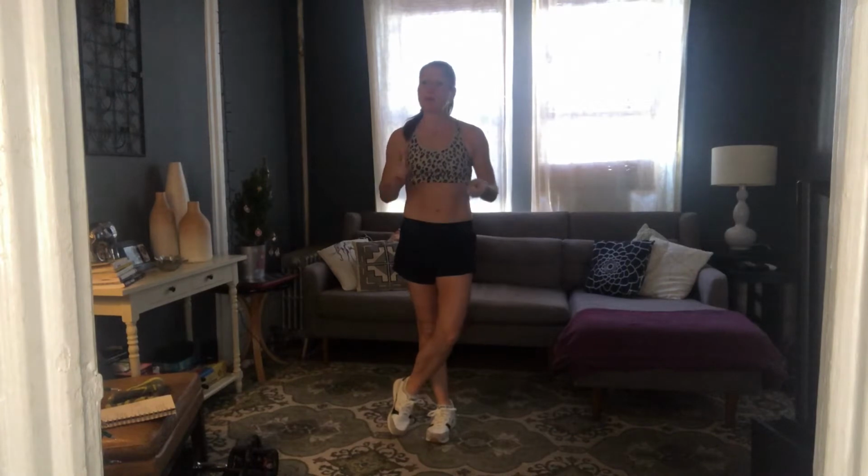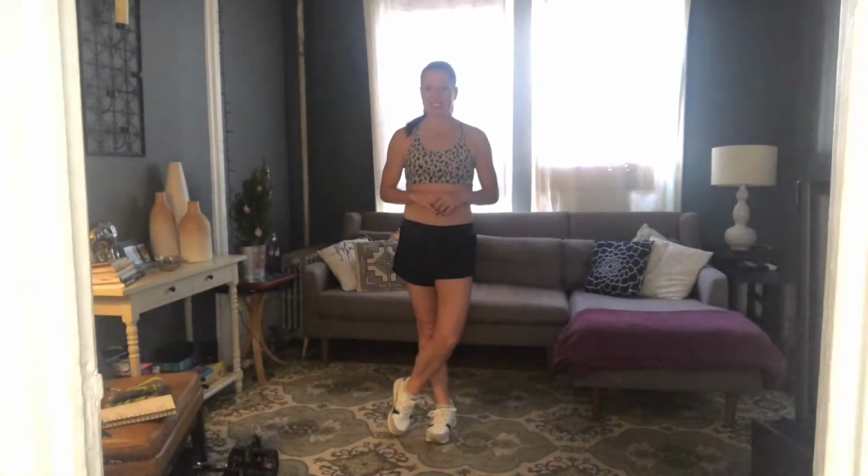Today, if you have weights, grab them. A set of heavy, medium, light. A mat, a towel, and some water will be great as well, and we'll plug right into the workout. As always, though, remember to modify anything you need to. Listen to your body, take care of yourself, and let's get going.